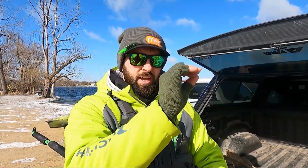I also go high vis with that braid. That's going to allow me to see the line, because sometimes you're going to miss those strikes. You're in the cover, you're constantly getting hung up, you don't know what's a bite, what's not a bite. Now I can watch for active movement on that line, and I can see when I have one.